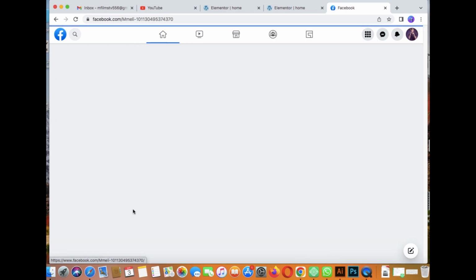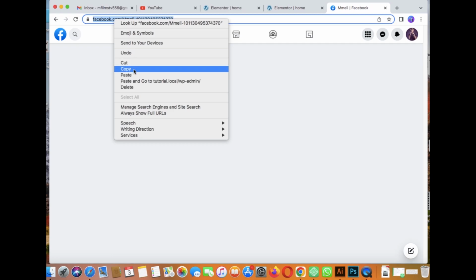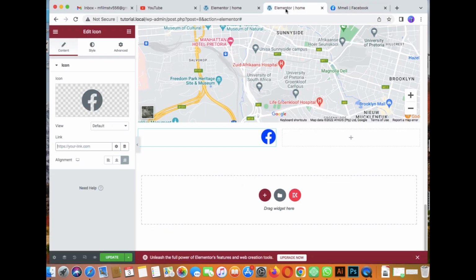Quickly let me go to my page so that I can copy the link of this page. Here's the link of this page on top. Then let me copy. Then I go back to my website, then I paste the link here. The link is pasted. Then I update. Make sure you update. Once you make the changes, make sure you update.